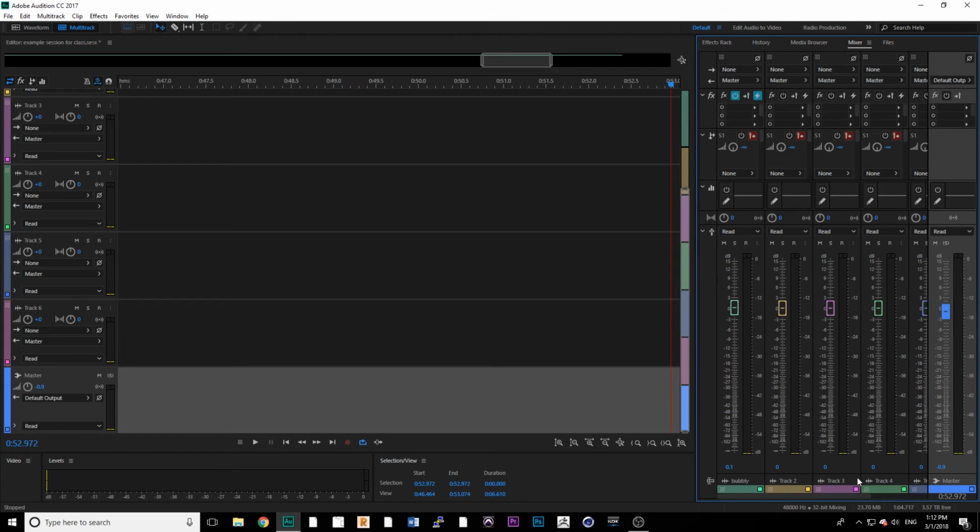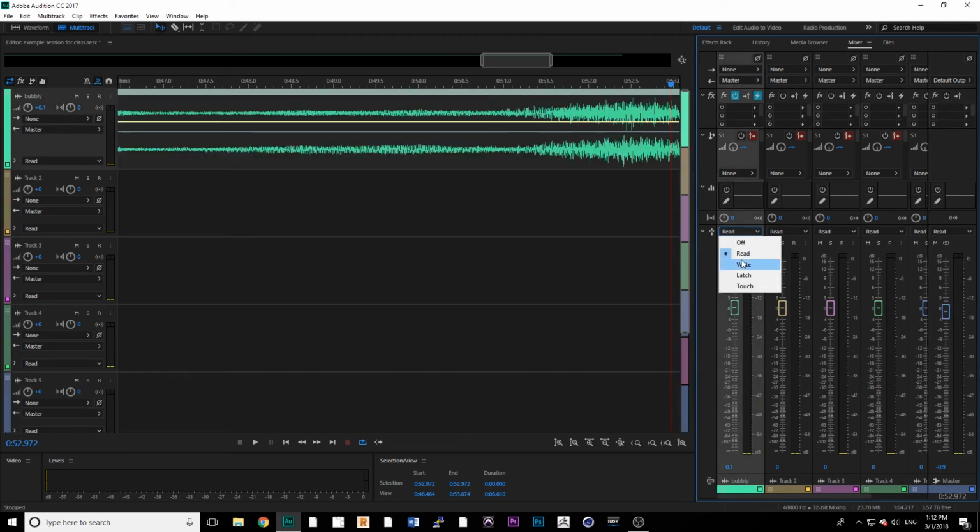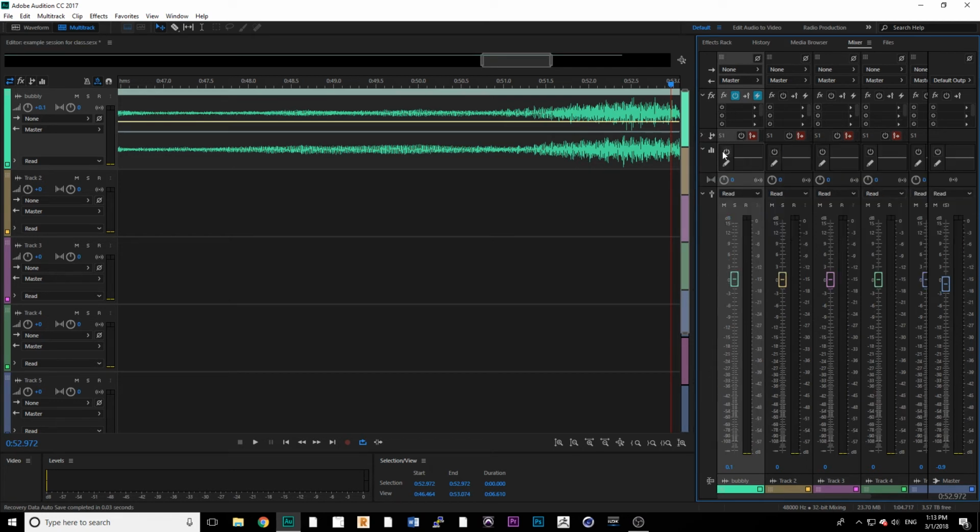So we already understand this is the names, these are the color connections, and this is just read. Just leave it as read, don't mess with it, don't touch it, you don't need it. This is your pan. It's the same as the pan that we talked about in the track. You can pan it right here. And then this is your volume, I think. No, this is your secondary feed. I wouldn't worry about this. Just leave this alone. Let's just minimize that.